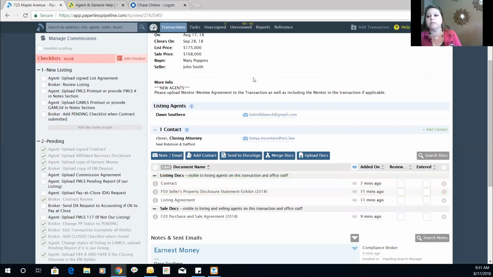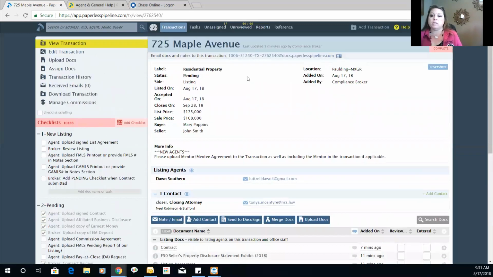When Maximum One has both sides of the transaction, you, as the listing agent, have already got the transaction in the pipeline, so you have your listing agreement and whatnot. So you upload a contract, and you have another Maximum One agent on the other side of the deal. Well, as the selling agent, you do not need to upload or create a new transaction for that same address.